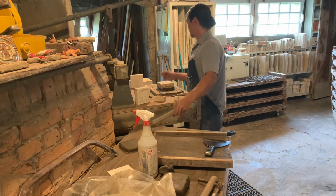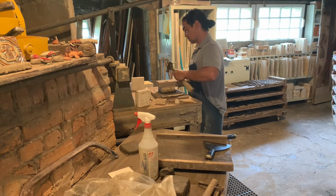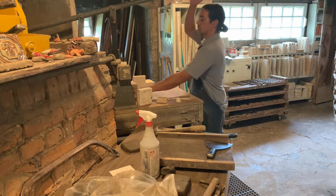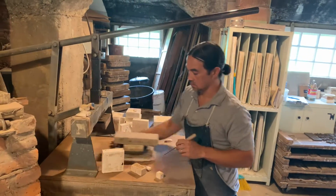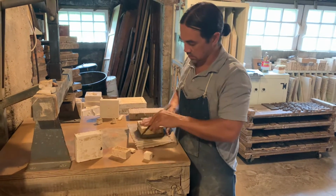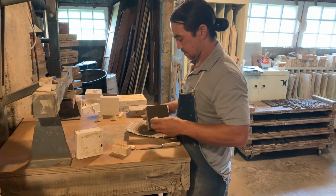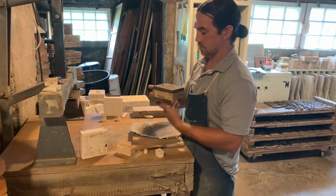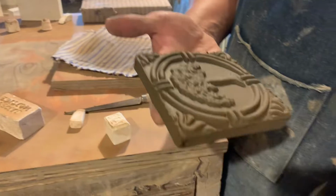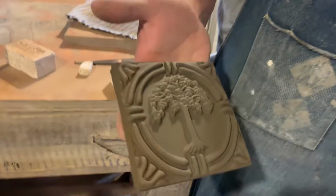Tree here. Oh, wow. Look at how beautiful that is. The tree of life.